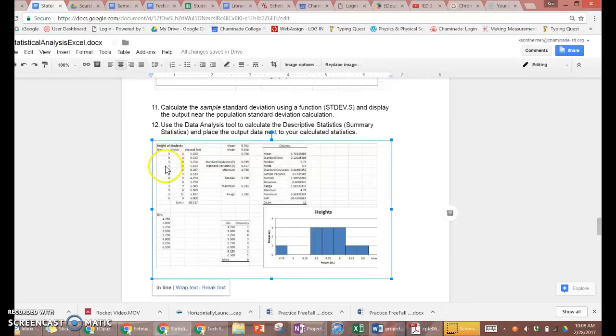Notice we don't have names of the students, so I don't really care. I'm going to have you do all the students that I've had in tech, so that you have a nice spread of data. You are going to have to find mean, mode, and the standard population deviation. Population deviation is what you are compared to the whole population, versus sample, which is what you are compared to in a sample. I'm not going to have you do both of those.